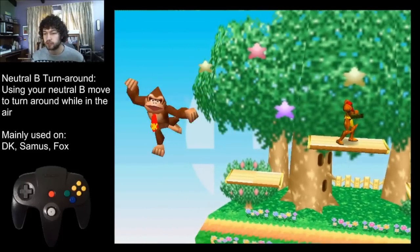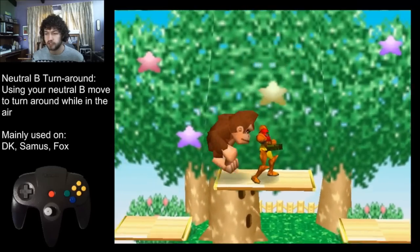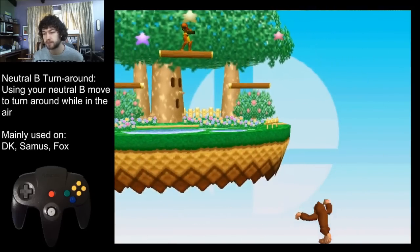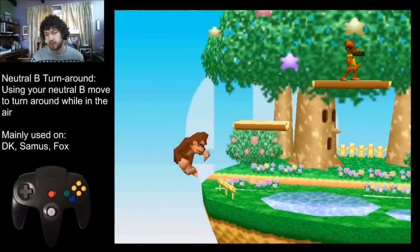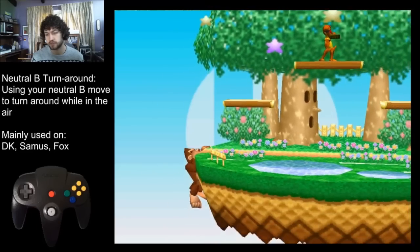If you're in the air, you can charge your punch, and you'll charge it all the way up until it's charged fully, and you won't be able to do anything until it's charged. So if you accidentally do it while you're off the edge, that could be bad. However, it's not actually that bad, because if you're in the air charging Donkey Kong's punch, you can tap Z at any time to stop charging and regain control of your character.